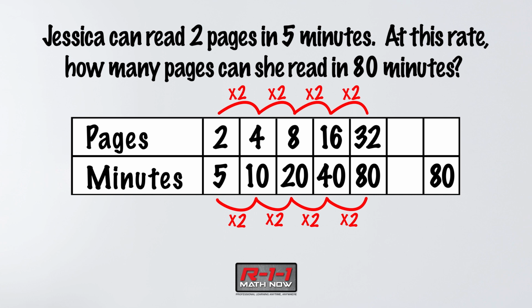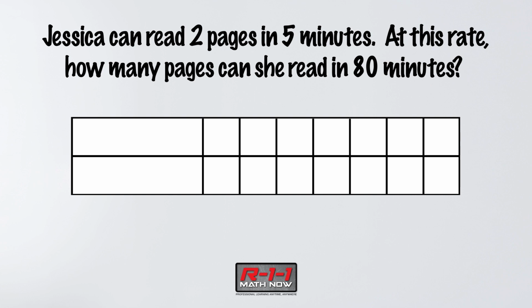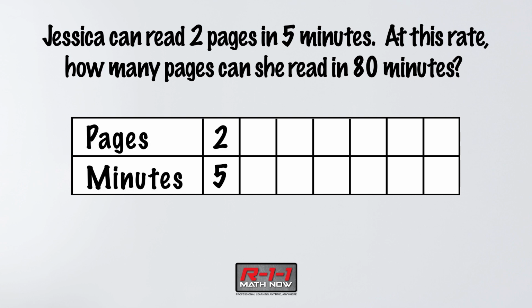Another way to think about this problem is to start off with our given rate. 2 pages in 5 minutes is what Jessica can read. If I want to think about what she can read in 10 minutes, I can still double that so that I find that she reads 4 pages in 10 minutes.